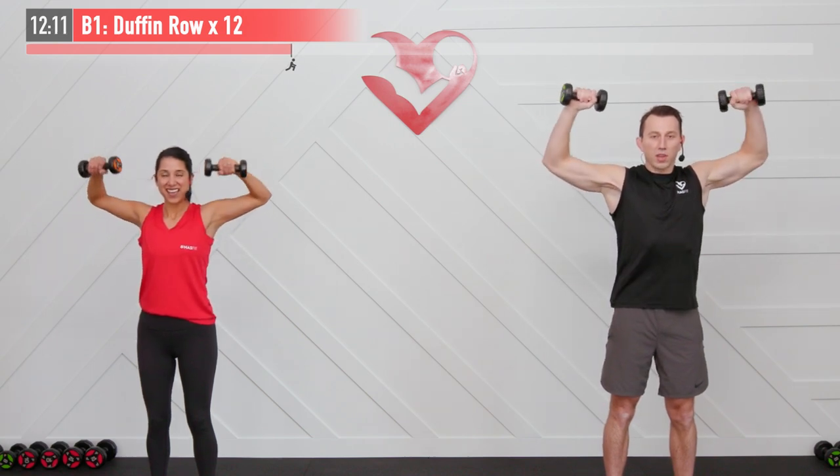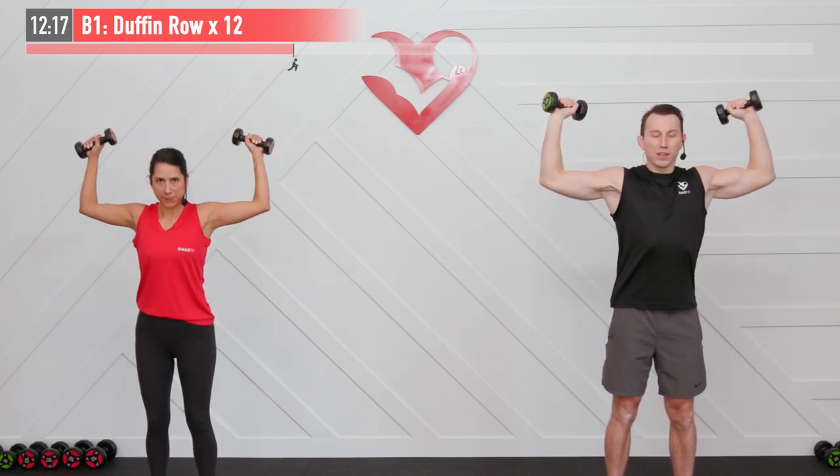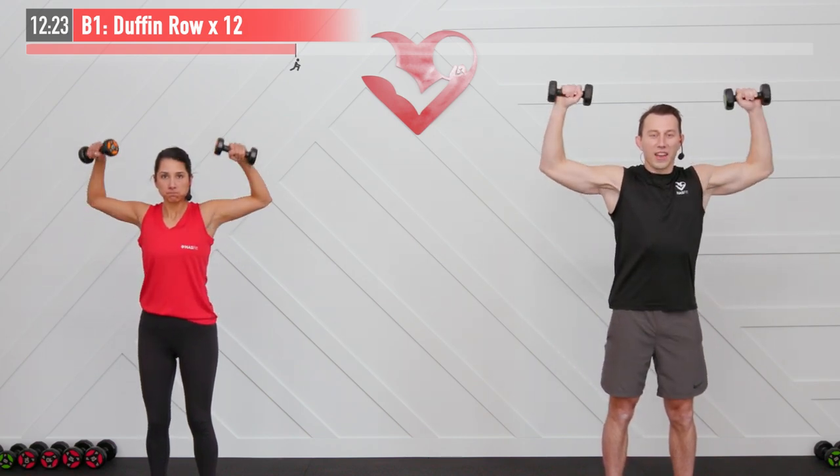Again, under control, let those elbows lead the way. So it's like you're pulling up from your elbows, not from your hands. And by now, probably feeling a little burning sensation. A little bit. And that's how we know it's working. That is appropriate. Okay, two more to go. And if not, then increase the weight.